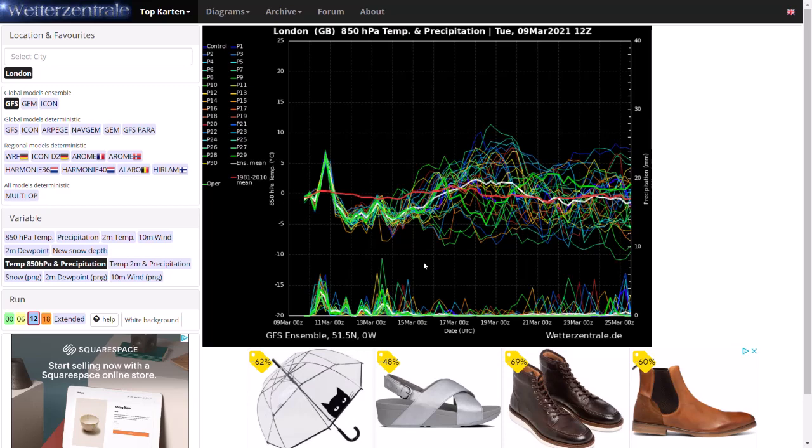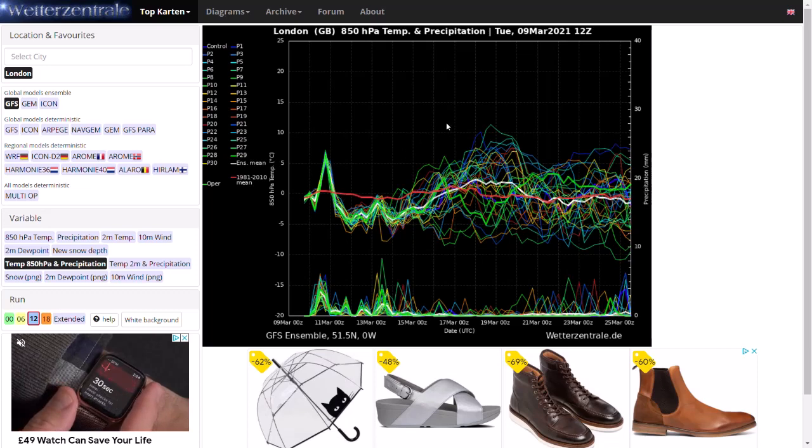If we now have a look at the temperature at 850 hPa and precipitation, you can see we're generally below average. We've got a spike over the next couple of days with the precipitation at the warm front as the Atlantic moves in. Beyond that, temperatures are reasonably below average, though it does come up to around average again. But there's a split — with higher pressure, you see ensemble members going low on precipitation, cold ensemble members and mild ensemble members, just really in that wind direction. This time of year, wind direction is really everything. It could get down to minus 10 at 850 hPa or get up to plus 10 or above. Plus 10 could give us high teens, maybe even 20 degrees; minus 10 could give daytime highs of only 3 or 4 degrees. So a big contrast — it'll be interesting to see how the ensemble members and models resolve that.